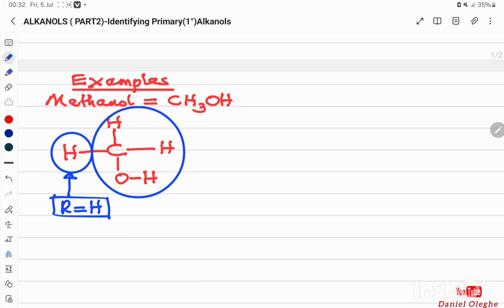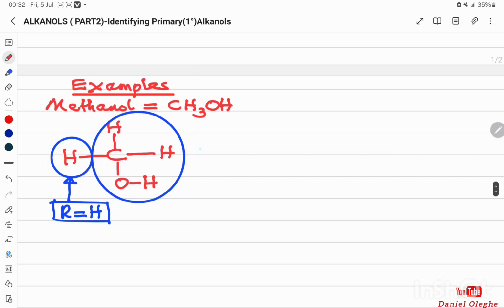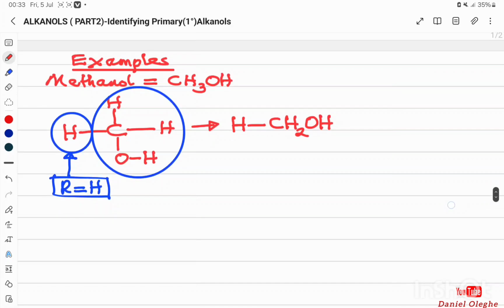So it's the only one where R is the hydrogen atom and not really an alkyl group. I can simply represent that as follows. I can write this to represent methanol, just to show the CH2OH. The CH2OH is what I can also refer to as the specific functional group of primary alkanols. That is what we use to identify primary alkanols. It represents the main functional group of the primary alkanol that makes them exhibit their chemical properties, the CH2OH group. So this is an example.